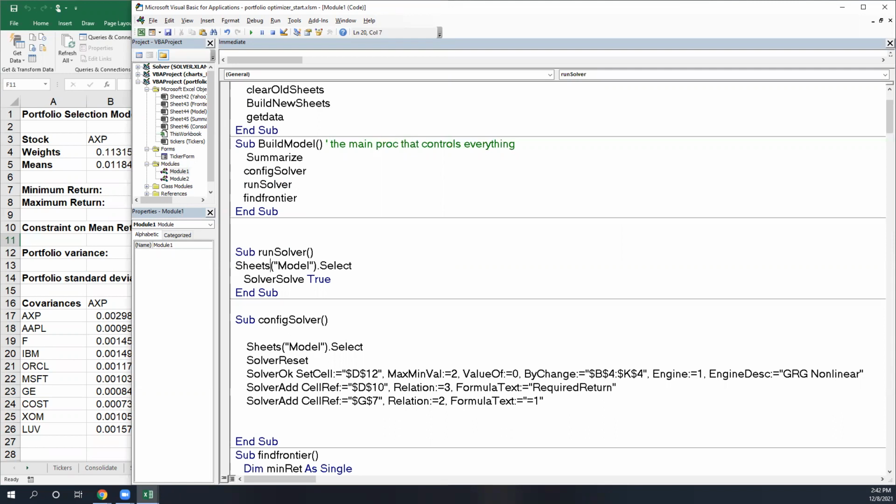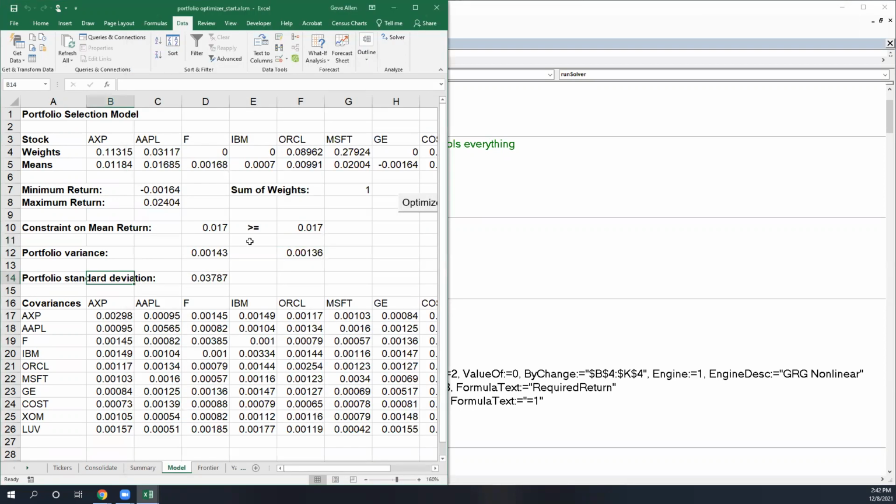Why separate those out? The question is, why separate these out? And the answer is that when I run this multiple times to find that efficiency frontier, the model is all going to be the same size. I'm not changing the model, so there's no need for me to reconfigure the model in between. I'm changing the parameters, so I'll come here and say, add a little bit more to my constraint on return and find out what the optimization is for that. So I can run that model multiple times without changing the setup of it.